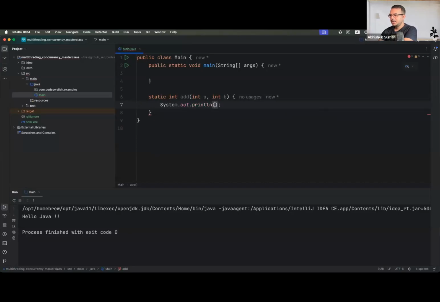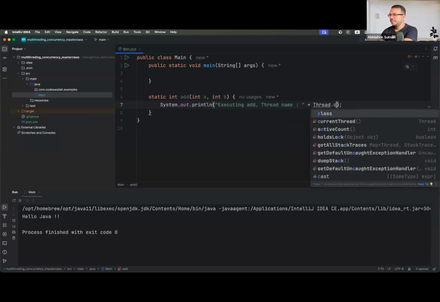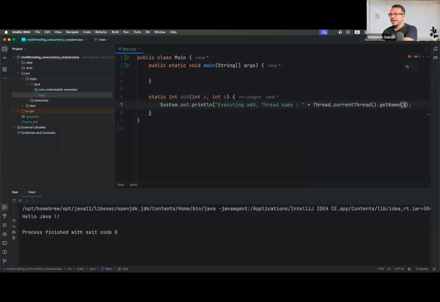Let me just get the thread name executing. The thread name you can get by calling Thread.currentThread().getName(). So this gives you the name of the thread that is actually going to execute this particular method. Now I'm gonna return a plus b.